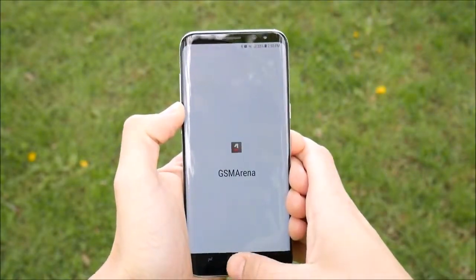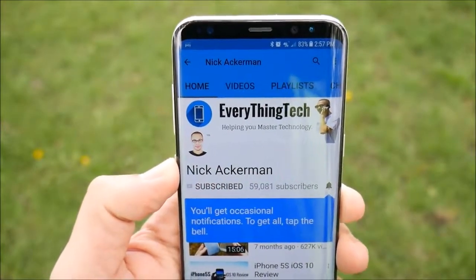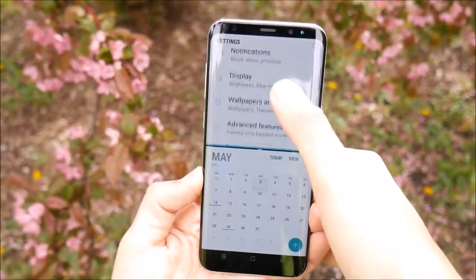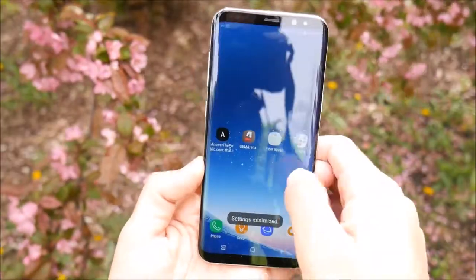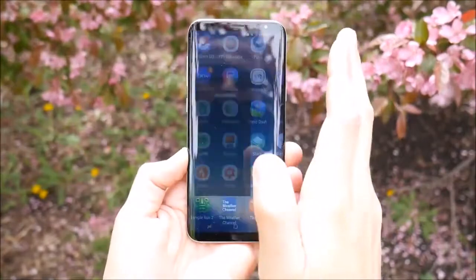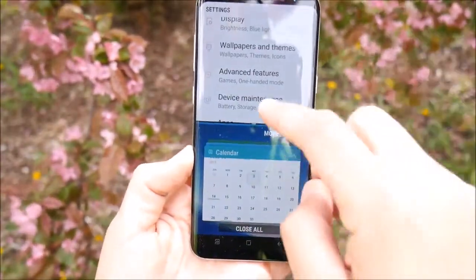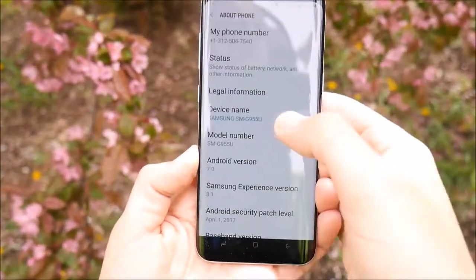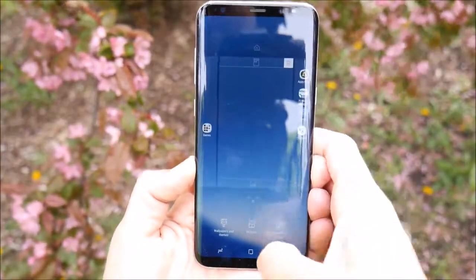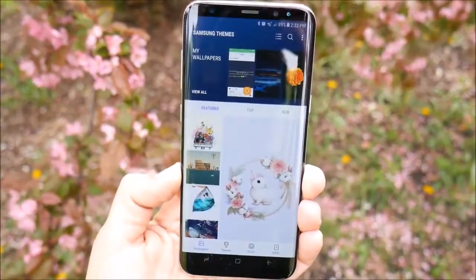We could spend an hour talking about all the features as this smartphone includes pretty much everything including the kitchen sink, but we will cover that in an upcoming full in-depth review. Overall, this is a TouchWiz experience with an updated look, new icons, and many of the Samsung classic features we've come to know, such as multi-window, one-handed mode, swipe to take a screenshot, and all S8 models include the edge panels. This is all layered on top of Android 7.0 Nougat. My experience with the phone has been efficient and fast and will surely not disappoint, even if there is some slight delay from time to time on animations.